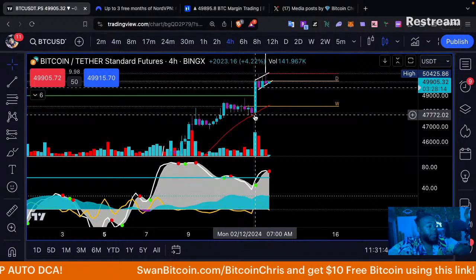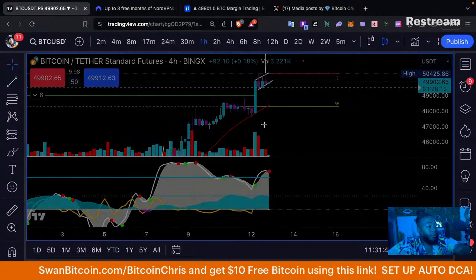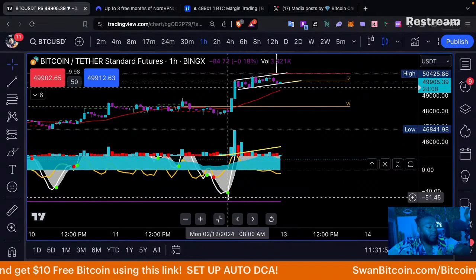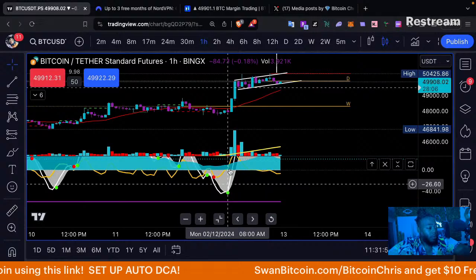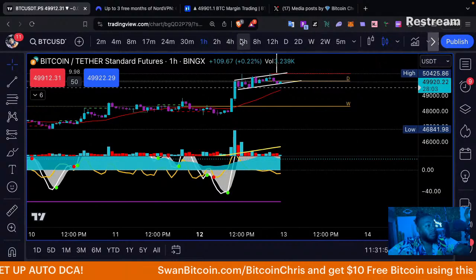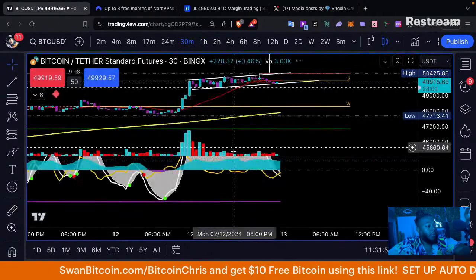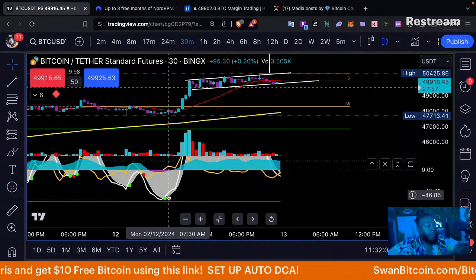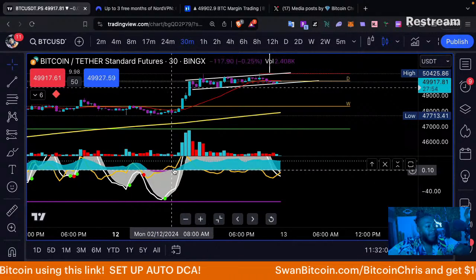Okay, so that's the green dot here on the 4-hour. 1 hour, it was 8 o'clock, if I'm not mistaken. Yep, 8 o'clock, boom. 30-minute, 7 a.m., boom, green dot. Money flow turns green, boom.